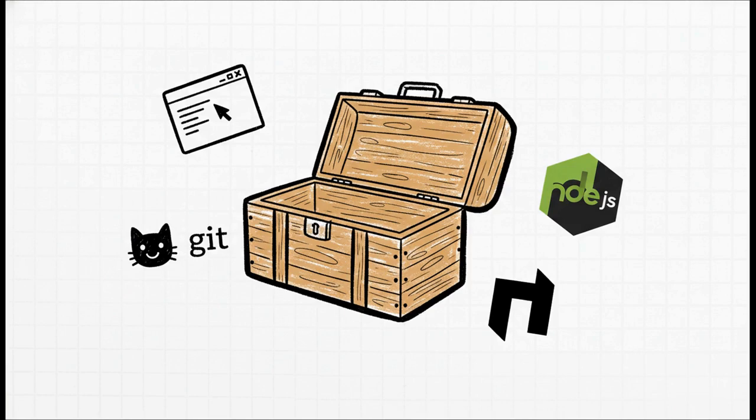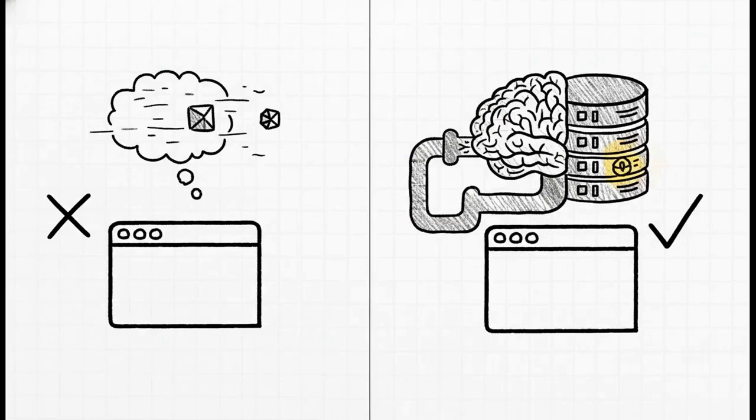You'll learn Node.js and Express, which lets you use the JavaScript you already know from the front end to build your back end. No new language required. Now this is where it gets really interesting. A front-end-only site has no memory. It can't remember who a user is or what they put in their shopping cart. For that kind of persistence, for a brain that can actually remember things, we need a database.